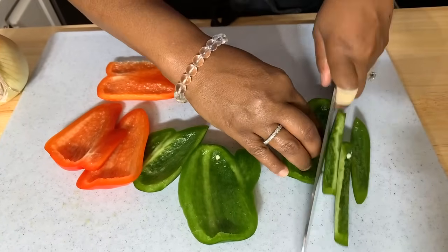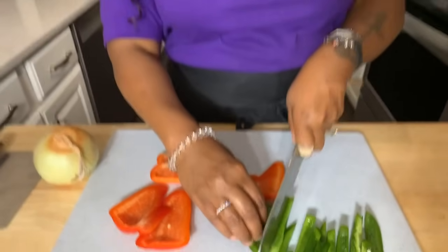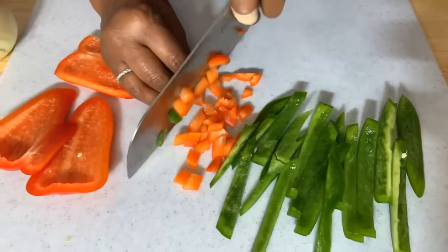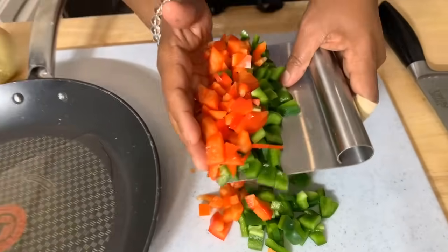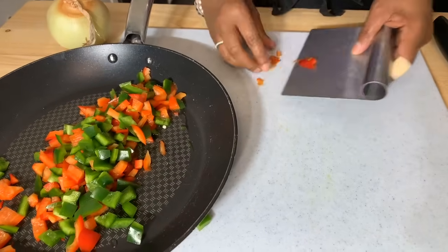Let's talk about what difference it makes if you sauté the vegetables versus letting the vegetables cook in the meatloaf as it bakes in the oven. I personally think when you sauté bell peppers and onions in a pan, whether you're using butter or oil, and make them nice and sweet — oh my goodness, it gives them a great taste. You all have tasted sautéed bell peppers and onions — they are simply delicious. After you sauté them up, go ahead and throw them in the refrigerator to cool them down a little bit, because we don't want our hot sautéed vegetables to mix in with that egg in our mixture and turn around and make scrambled eggs. So we're going to cool the mixture down before it goes into the mix. Let's go ahead and put our bell peppers right into a sauté pan and cook them until the peppers begin to get nice and soft and the onions are beautiful and translucent.